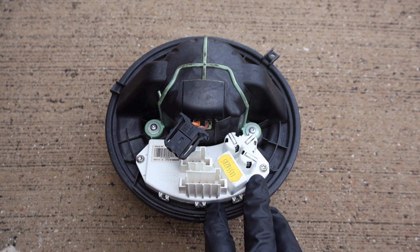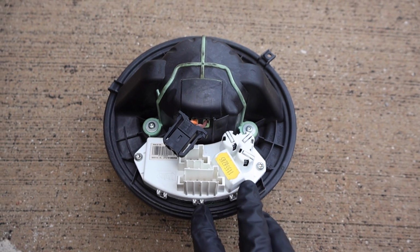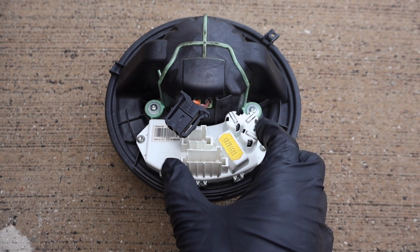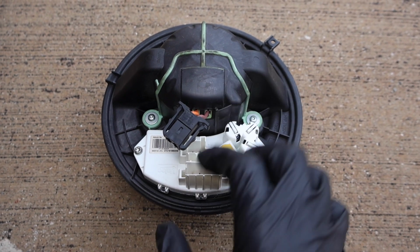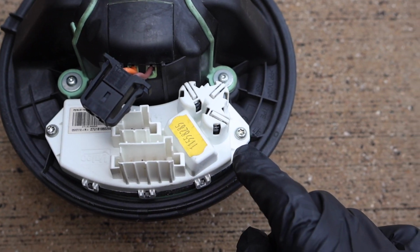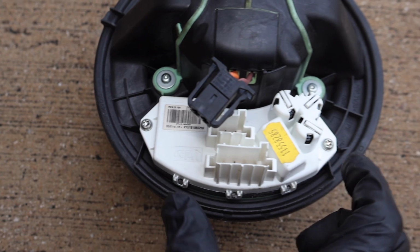And so here attached to the assembly is going to be the blower motor regulator, and this is actually what supplies power to the fan itself from the vehicle. And now we can transfer over our factory one onto the new blower motor assembly, but I'm going to go ahead and just eliminate that being an issue all in all and just put a brand new regulator on with the brand new fan.